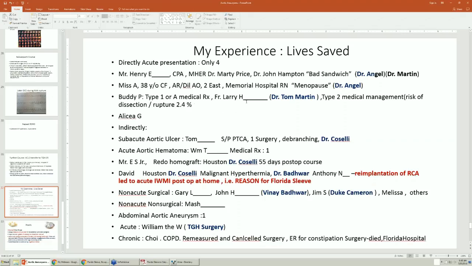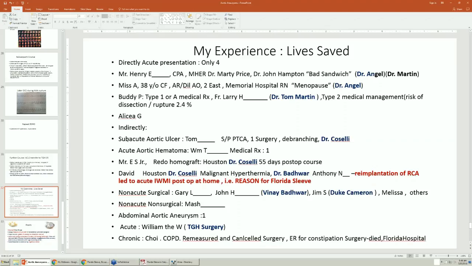And then we got this gentleman who is in his late 80s and has a 6-centimeter type 2 aneurysm, and his risk of rupture is 2.4%. We really calculated in detail on him, and so we don't have to worry about him. We're just treating him medically, and he's doing fine. And this lady, we saved her. So we got some people, conservative treatment, we got some people, but this is what happens in the course of a 40-year career, waltzing around emergency rooms and seeing patients.